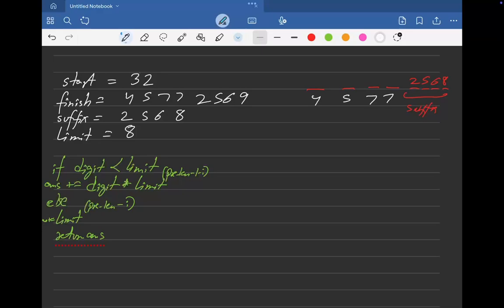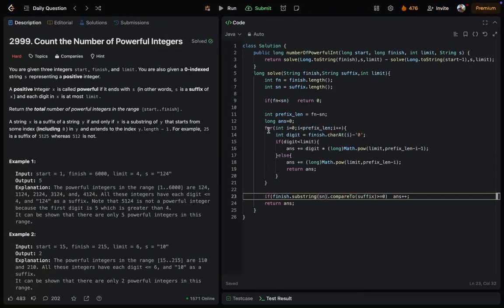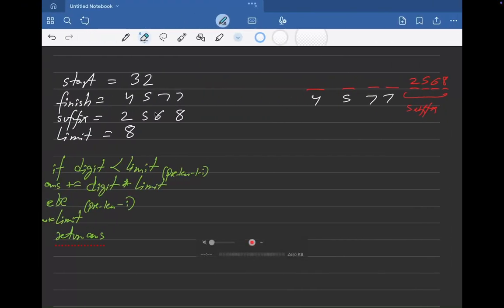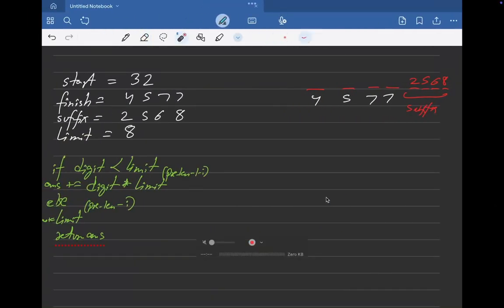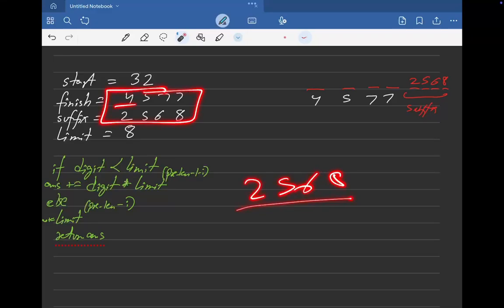And we missed one more thing, which is this thing. What we are doing in this case will obviously not go here, since fn, which is finish length, is 4 and suffix length is 4. So 4 minus 4 will cancel out, we are not going here. Since my suffix length is 4 and the fourth value is not accessible, we are not going there. But since this boundary we can create one powerful value, we can create this value. So if both lengths are the same, we again try to figure out if my finish time is more.